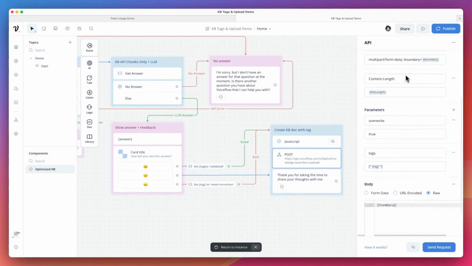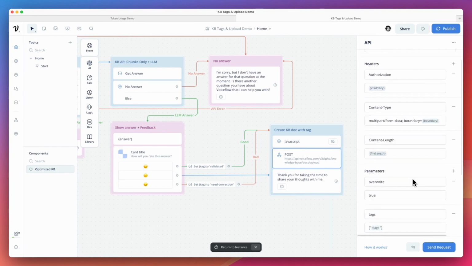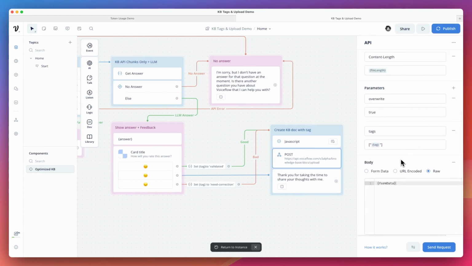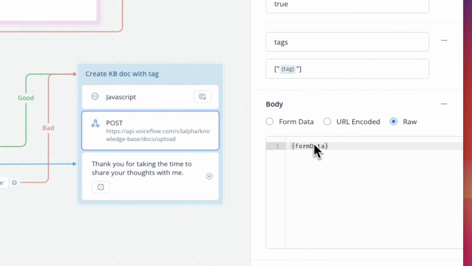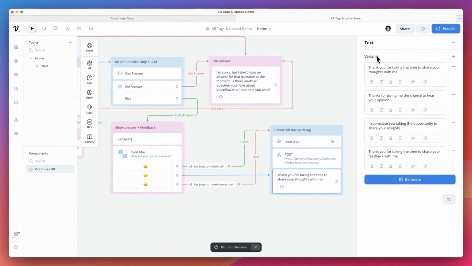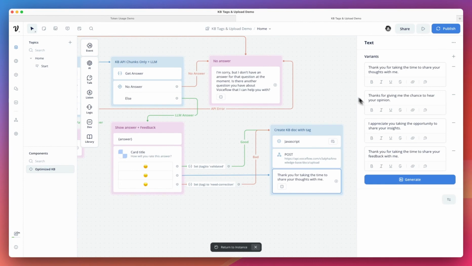And this new document will have the validated tag whenever we are going to upload this doc. Regarding the body, this is just the form data variable, so the full content that we are sending. Okay, that step is just a text step with some variants to thank the user for the feedback.